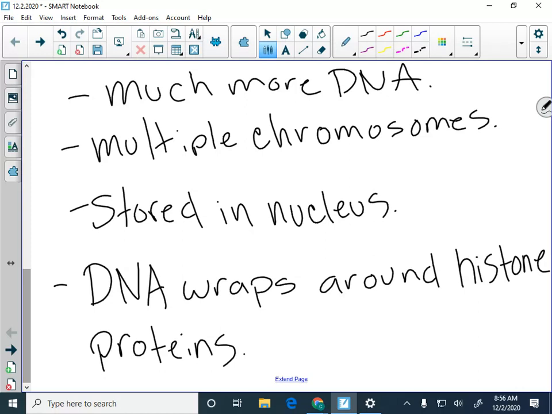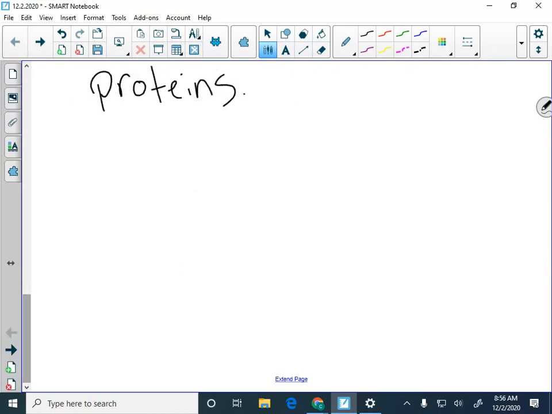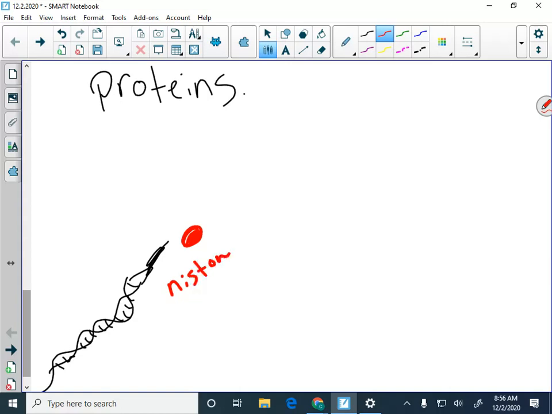So I'm going to draw it out for you. I would recommend you have some sort of doodle in your notes as well. The insert drawing function works on Google for those of you who have switched to Chromebooks. So we start out with some DNA, right? That DNA, I'm going to just turn into this line. This line's going to represent it. It will wrap around these little histone proteins. So DNA is going to wrap around that histone protein.